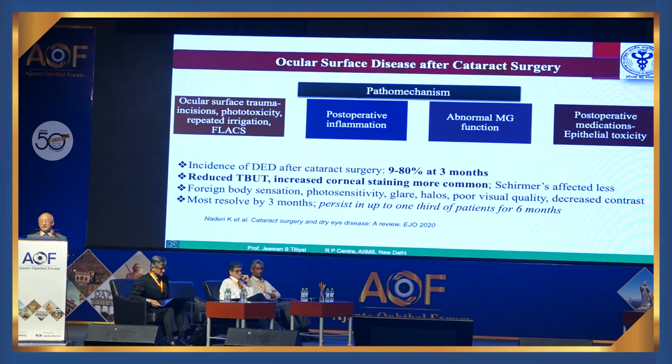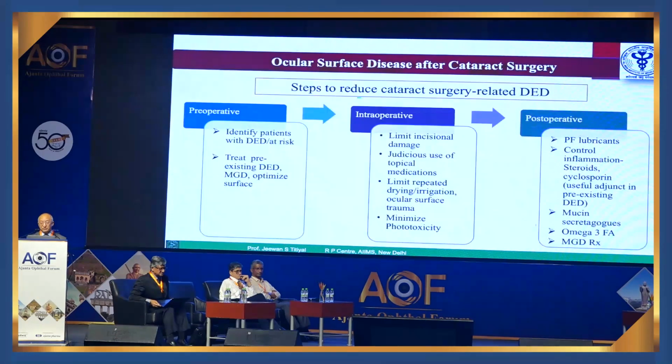The post-op medication may be epithelial toxic, it may be ocular surface toxic, so that part we have to look into in these cases very, very carefully, especially those patients where you have the disease per se. So how do we step by step look into these patients for ocular surface disease?